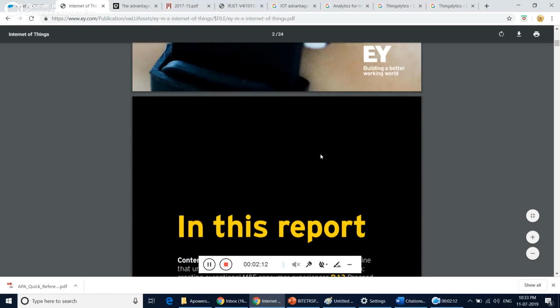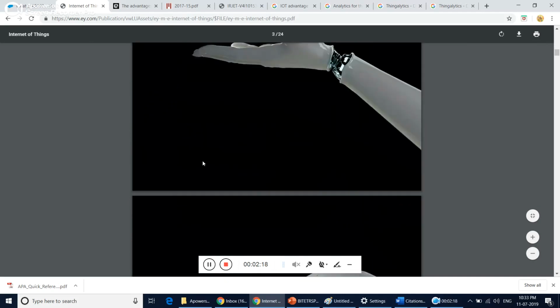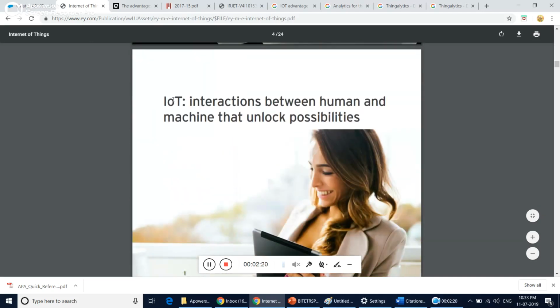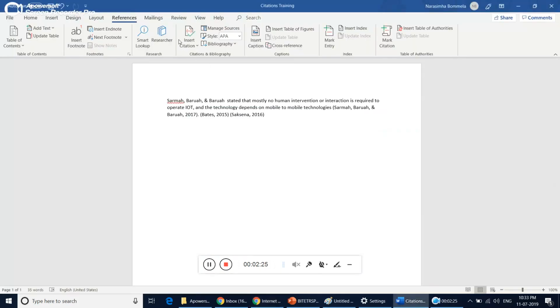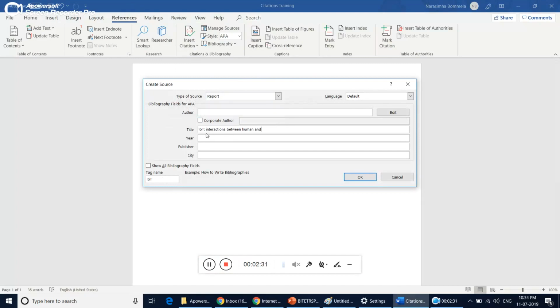Sometimes it contains an author, sometimes it doesn't. So the complete title should be copied. Here it is; I'm copying it. I quickly add the citation, add the reference. It is a report. This is the title.